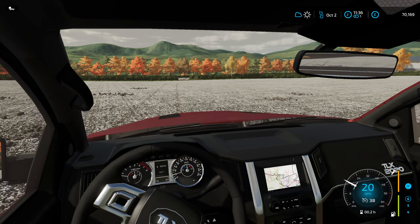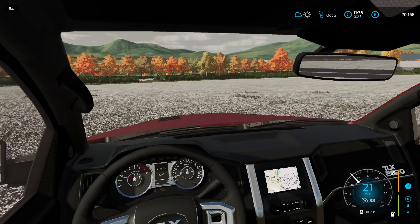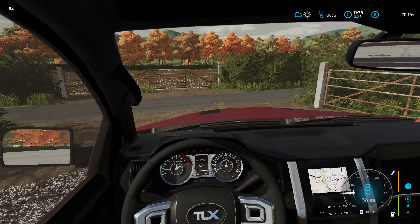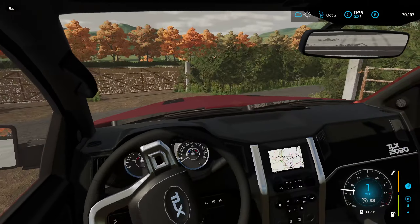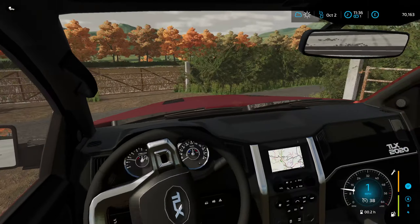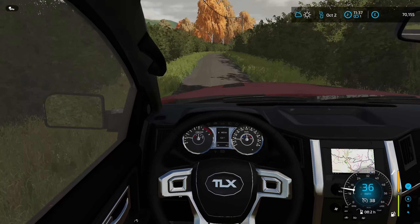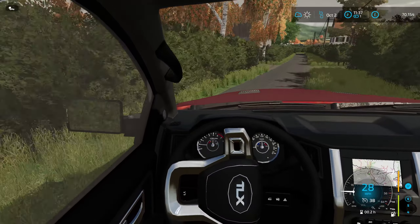We can get on into some different conditions with this as well. We're drilling oats here today. The reason we brought this drill down was - just look at the stones. The farmer didn't want to get those picked up, they're going to try and roll some of those in. We couldn't get that drill for quite as cheaply as we wanted to - tine drills have become a little bit more expensive to pick up - but we got one for about £15,000 all in, so we'll take it.